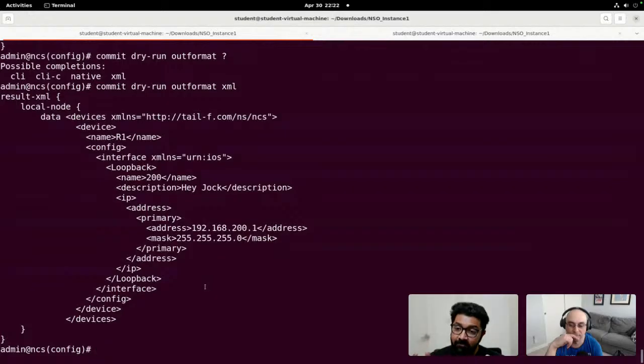So the capability we were talking about, Adrian, you can also emphasize this if you have any inputs. The network element driver allows NSO to create CLI commands irrespective of which platform you're using it for.